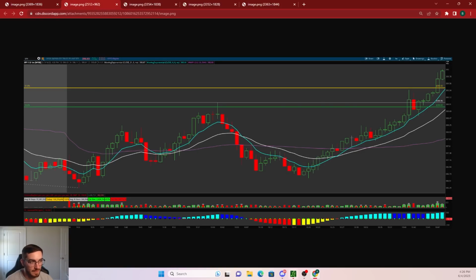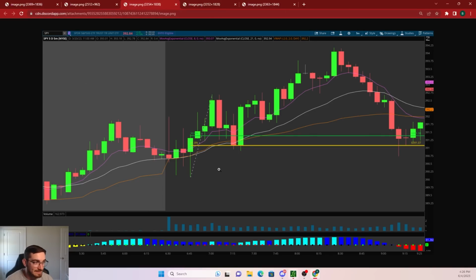Here's another example on SPY. I believe I took a higher time frame fib, it might have been a 1 hour pivot high, pivot low, but this was the lowest point right here. And as SPY started pushing back up into the 50% retracement, what ended up happening? Price pushed up into the 50 and then came right back down, confirming the entry to get short. And from there, price dropped all the way back down pretty much into the low of the day, again giving a perfect short entry.